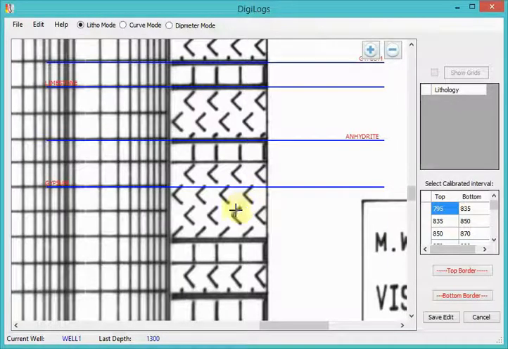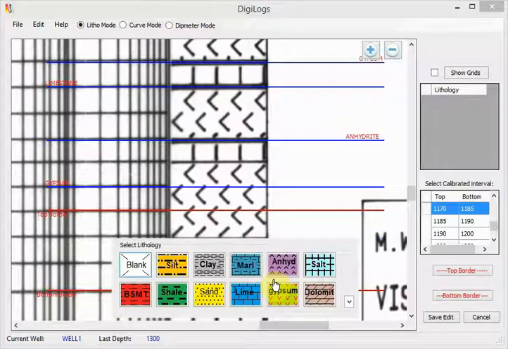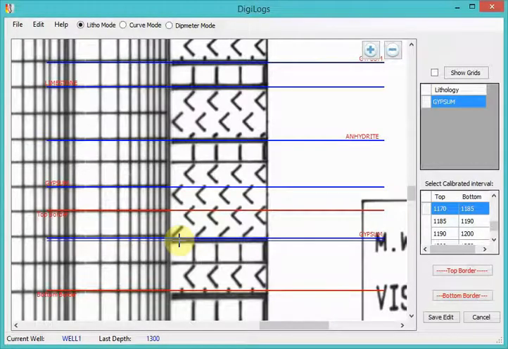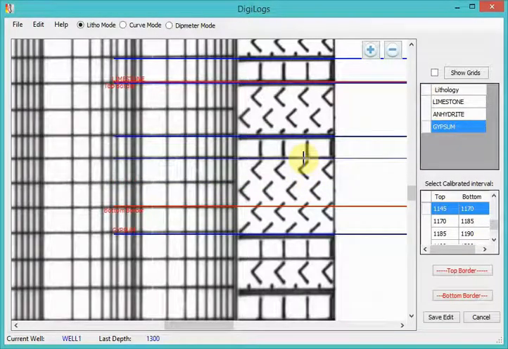Now if you wanted to add new picks, you must activate the interval by clicking at the cursor to activate this interval, and just continue picking as usual to pick your new lithology. I can activate my interval another way. From this calibration list, double click on the header and you will see your calibration here. If you wanted to shift this gypsum pick, click to activate, another click to move the pick to the right position.